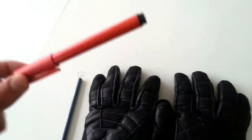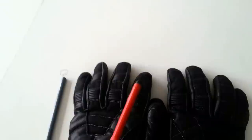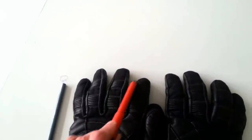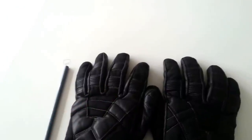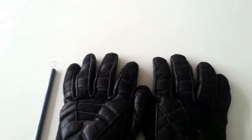You have to use a little bit of force to get it through. Use something smooth like plastic, because otherwise it will grip onto the end and you won't be able to push it through. Be careful not to push it too far and force it, otherwise you could damage the waterproof lining on the inside, and then they will obviously no longer be waterproof. Give that one a go, see what you think.